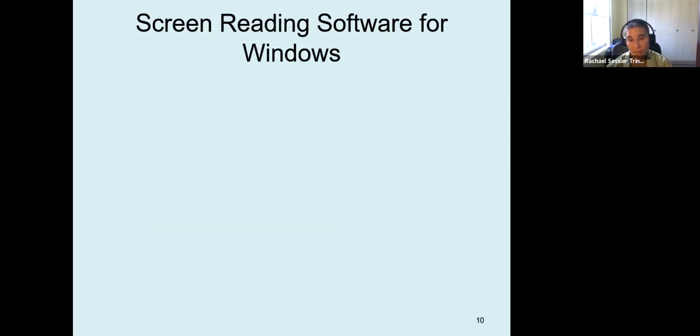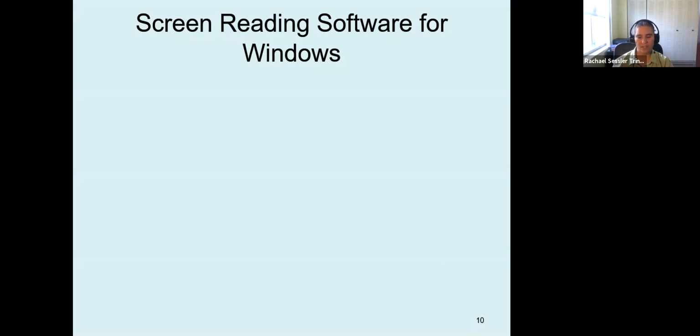So let's switch to screen reading software for Windows. And I don't have Fusion on here, but of course Fusion or Dolphin has options where you can combine screen reader or screen magnification. Just one thing I want to say, and they're great options. If you have someone that truly needs to use a screen reader, what I find is they really have to be committed to learning the commands and learning the keyboard commands or whatever other input if they're using Braille keyboard, Braille commands. Because otherwise, if they use the mouse, even if it's straining and if they're struggling using it, it's very difficult for them to learn the keyboard commands.